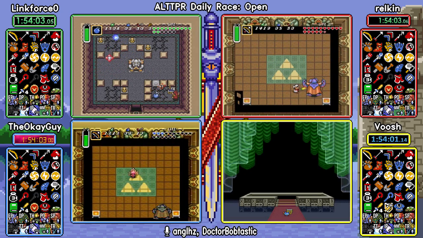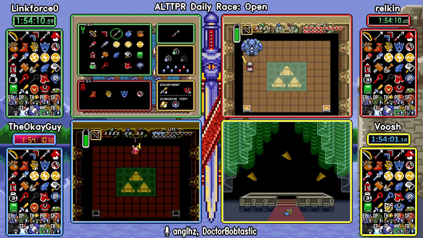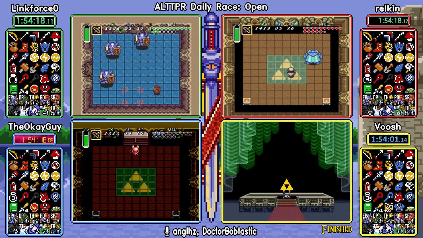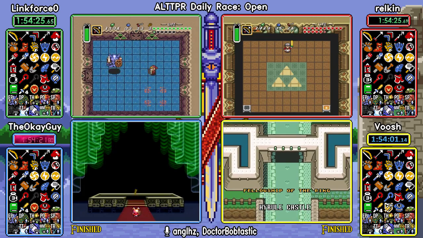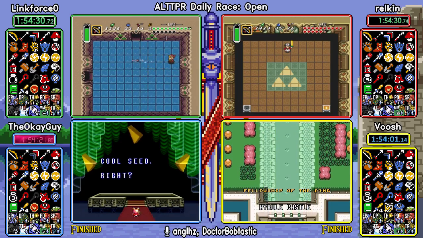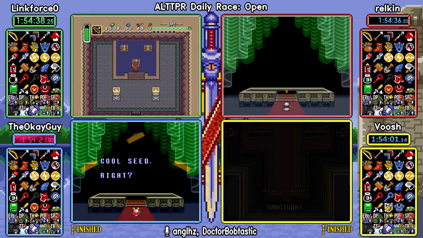Voosh, finishing it off with an official time of 1:54.2. That gives him 10th place in this race. The OK guy is also done. Relking is shortly behind him. They have a double for Relking to finish it off. The OK guy comes in with 1:54.23. That earns him 11th place. And Relking finishes off 12th place with 1:54.35.